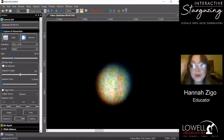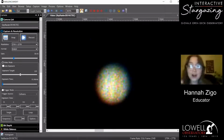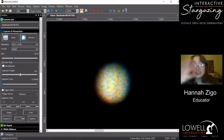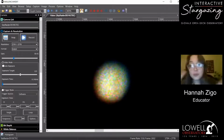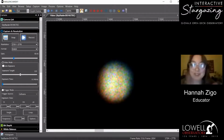And so the reason why we get these really cool stripes, and if you've ever seen pictures of Jupiter, we get these really cool swirling colors, kind of looks like marble watercolor effects. That all has to do with the differentiation of the gases in the atmosphere of Jupiter. And so again, because they're different weights and Jupiter's spinning super, super fast, all these gases are kind of being swirled around at different rates. And so we get these really cool patterns on Jupiter's surface, or not surface, its atmosphere.